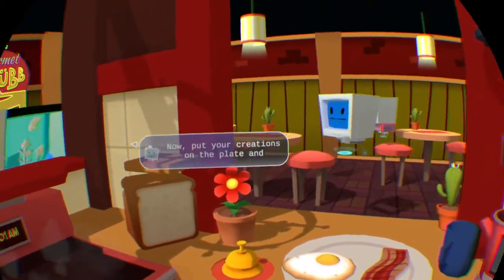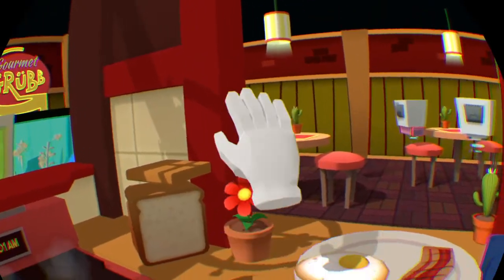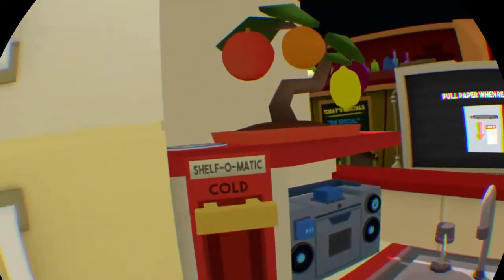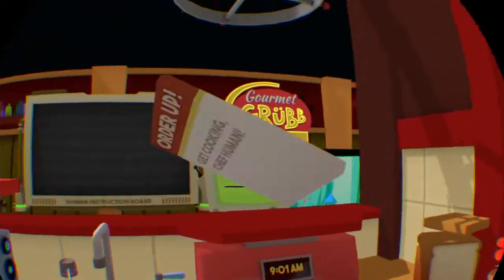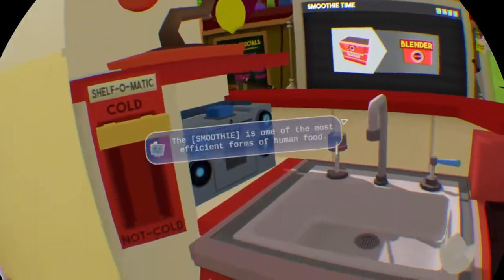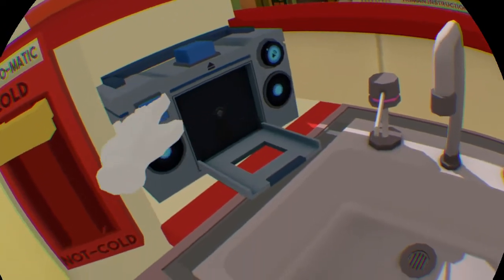Now put your creations on the plate and you can ring the bell to send it out to the restaurant. There you go. Here's your food. Enjoy it. And here we go. Yeet. The smoothie is one of the most efficient forms of human food. Simply take some of your inefficient solid food and put it through the blender.